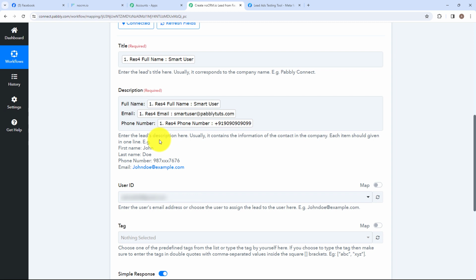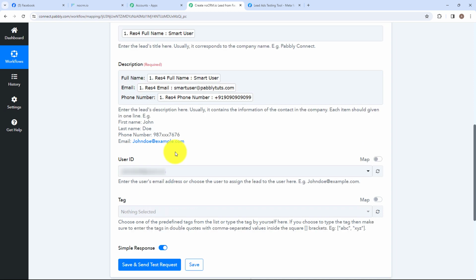So this method of mapping is important so that every time you are going to receive a new response, that response could be taken into consideration in these fields. If I would have mentioned these details manually, in that case this information would have become static, which means it would not change even if I would have received the new response. So to avoid that problem, we have mapped these details.